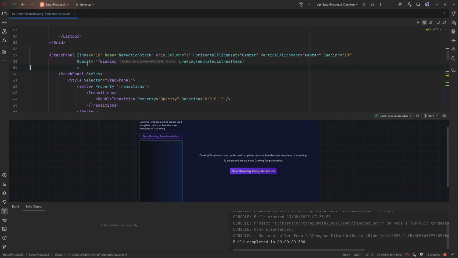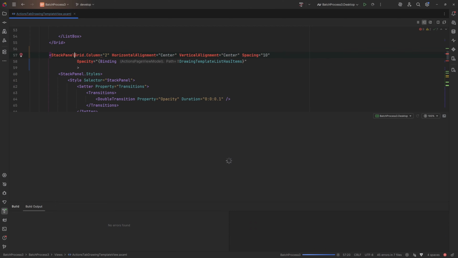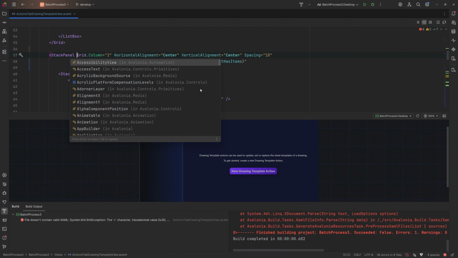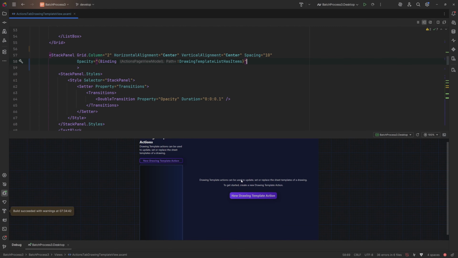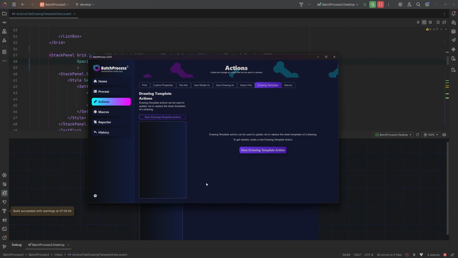If I was to remove that, so the IsVisible is gone, the Z index and the name is gone, let me show you the problem I noticed, and it only really showed up on this UI because of the position of the button and the specific elements in there. So if we go to actions, drawing template, and then remember where this button is, look at the hover effect. So I'm hovering over the text, can't click it, there's no hover effect, but when I go outside of the label, I can hover.